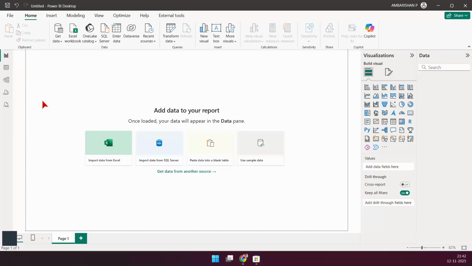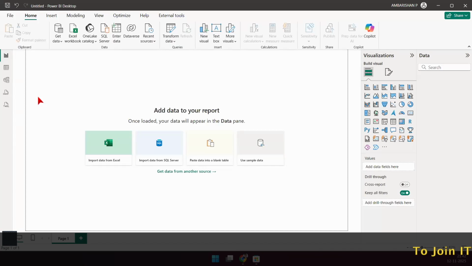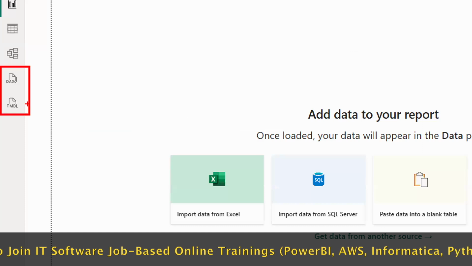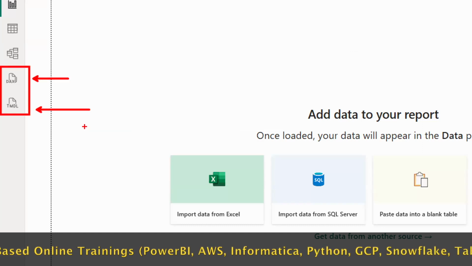So a lot of updates happen and all of a sudden you'll find a new feature available. All of a sudden you'll see some changes with respect to your user interface, the screens and all that. And this can happen very commonly. And every single month there is going to be some update. So just like that, recently Microsoft has introduced these two icons.